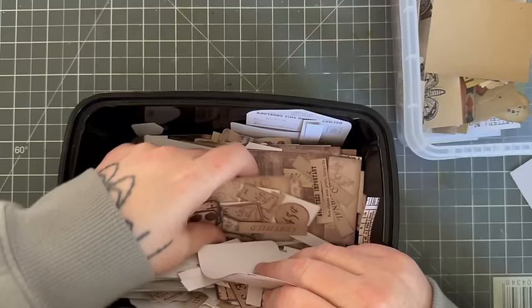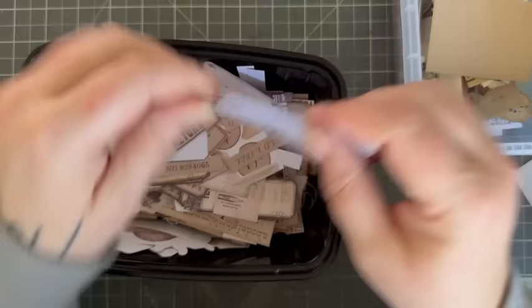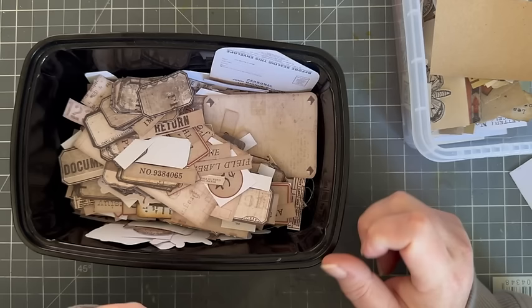And I completely forgot I had printed and sat down one evening, put on a movie and cut all these out. Look, I have tons of them. So we are going to be using, I mean, how cool is that little envelope? We are going to be using the Vibe of Vintage digitals as well. So that's what we've got.